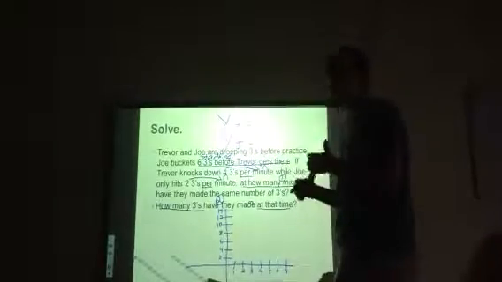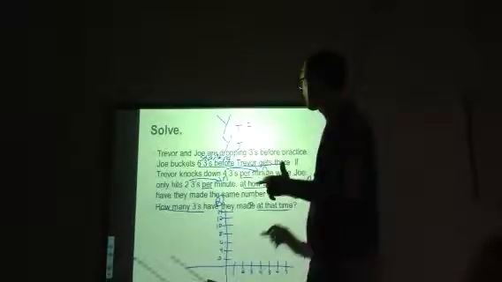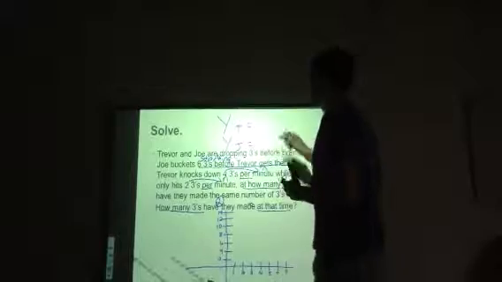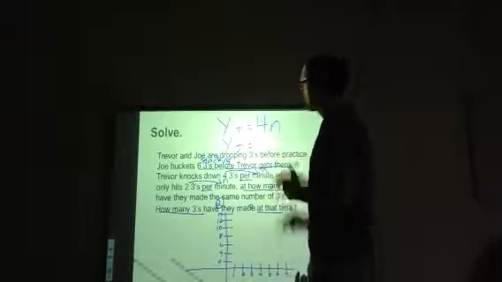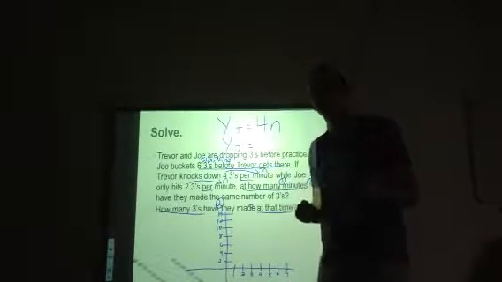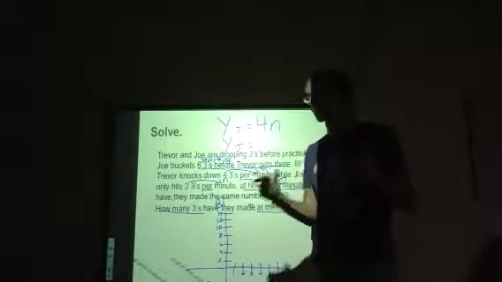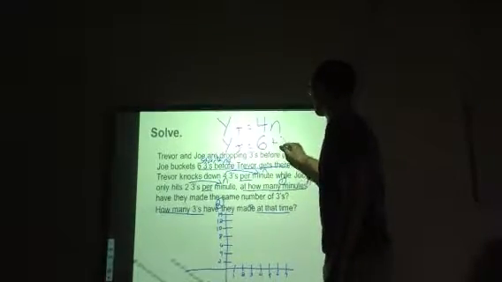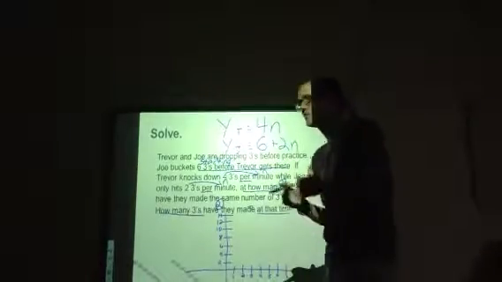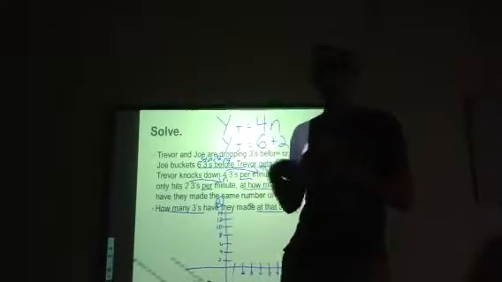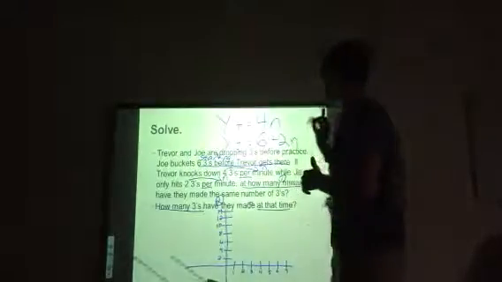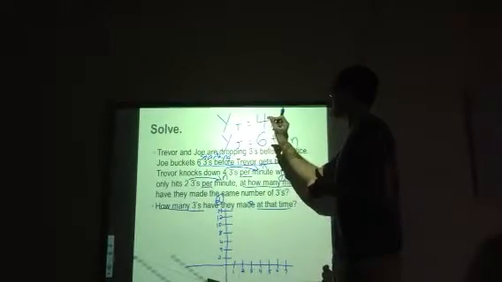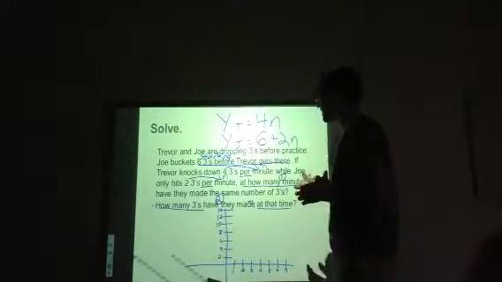So Trevor doesn't start with any threes, he gets to practice late. So he doesn't start with anything, and he makes 4 threes per minute. Joe starts with 6 threes. He's made 6 before Trevor shows up. So he starts with 6 threes, and he makes 2 every minute. That means if they decide to go home and skip practice that day, Joe has already made 6 threes. Trevor hasn't made any threes.